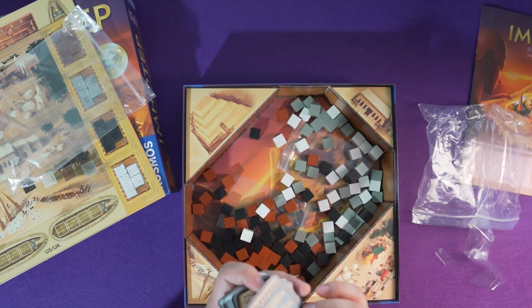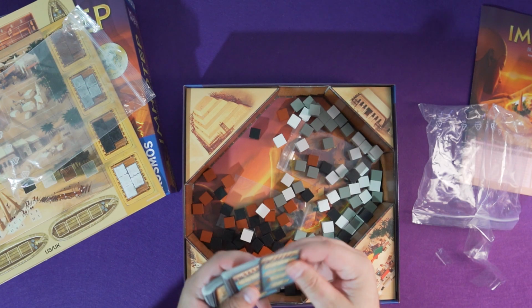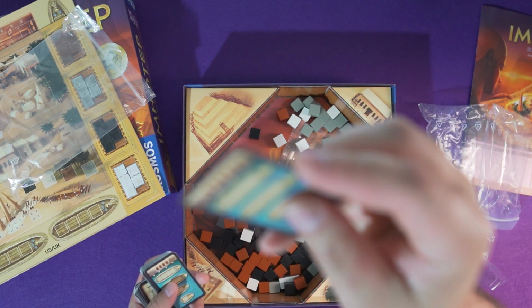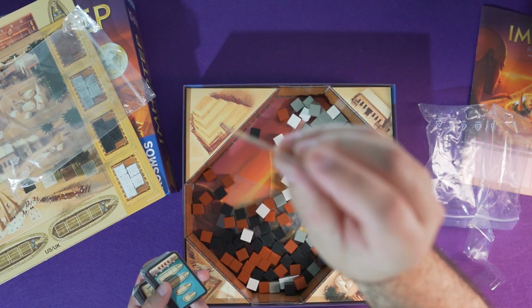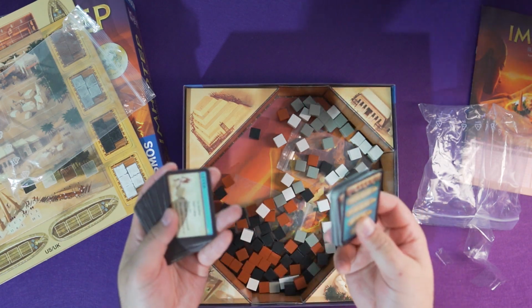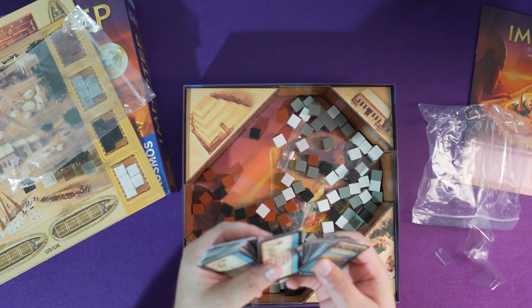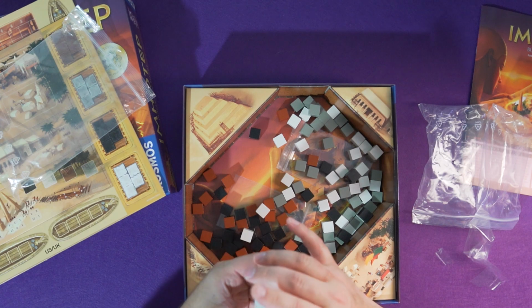Now we'll comment on the quality of these cards. They aren't the greatest, just being completely honest with you. The edges do feel very cardboardy. I don't really know how else to explain it. If you have played Tagi before, you'll know what I'm talking about. It's essentially the same stock of card, with the same finish.